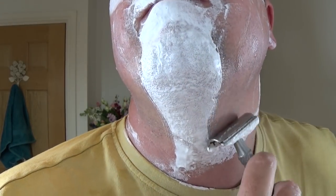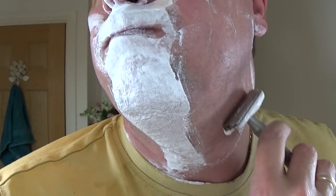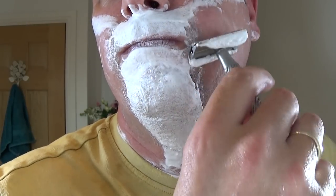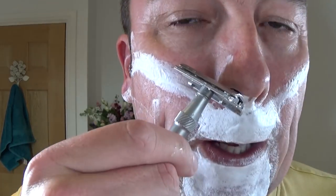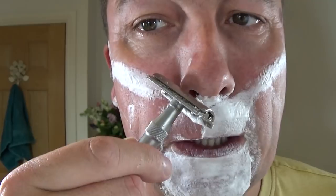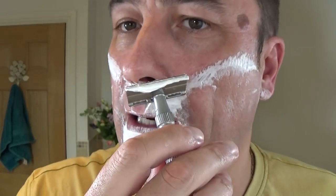No pressure. Good slickness, wow. Yeah, it's quite a mild razor for me. But you can feel the blade there. It's not aggressive at all. Very nice. But it feels solid in the hand, well balanced.